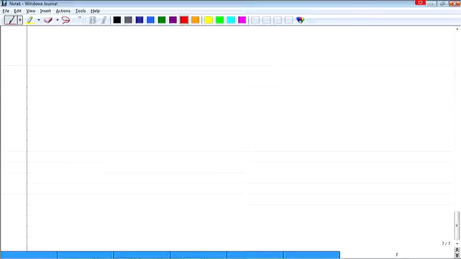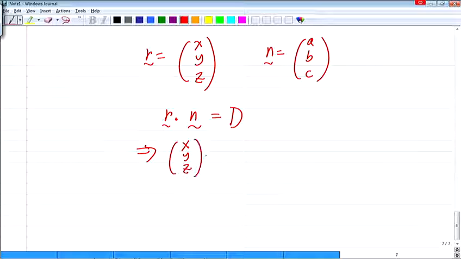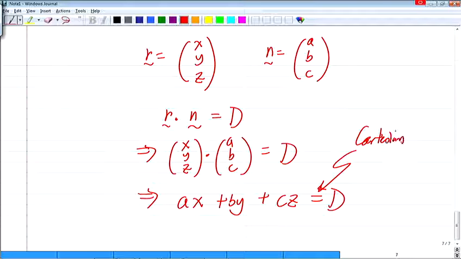Right, then finally, lines also have a Cartesian equation. So what about planes? Planes we do have, we just need to do a little trick. We can write r as x, y, z, the general point, so this is your general coordinates. Let's say n is a, b, c. Recall earlier we have r dot n equals d. So that means x, y, z dot a, b, c is actually d, which then gives us ax plus by plus cz equals d.